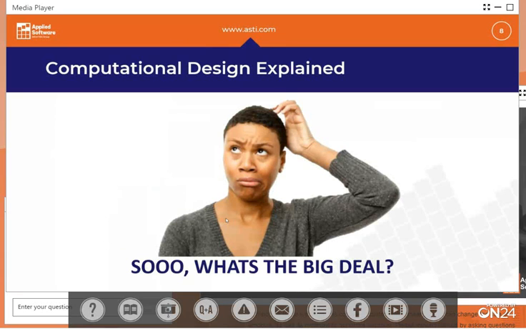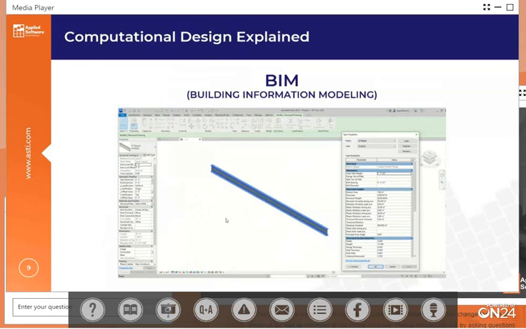So why, as a structural engineer, do I need this? Why do I care? I'm going to explain it in two ways. First, we're going to go back to what we're currently doing, and that's BIM. If you're using Revit, you are essentially doing BIM. In the past, before Revit, we had 2D lines, like AutoCAD, and then we had 3D, like 3ds Max or SketchUp.